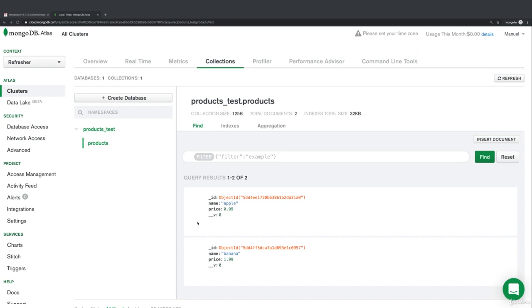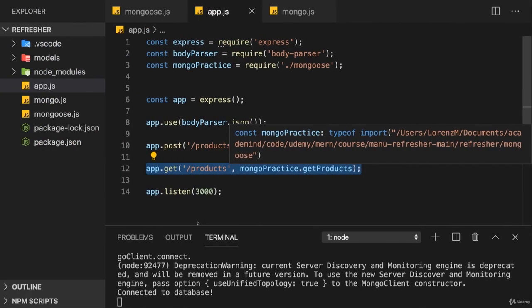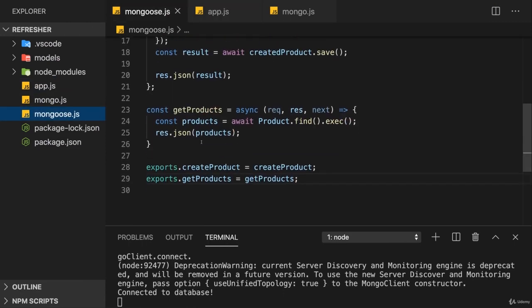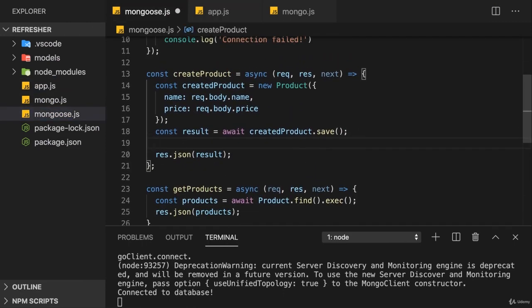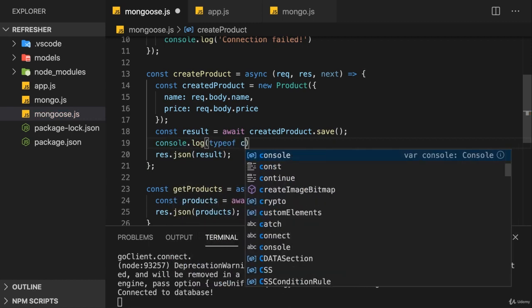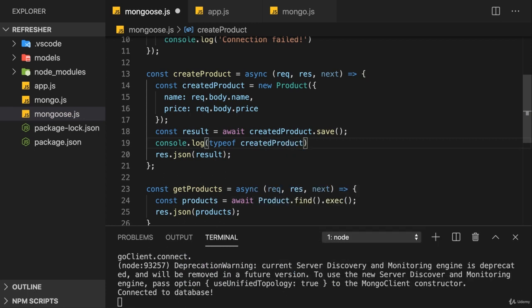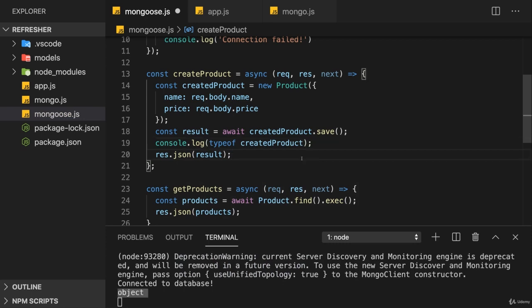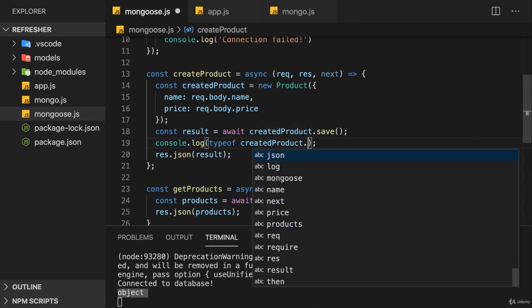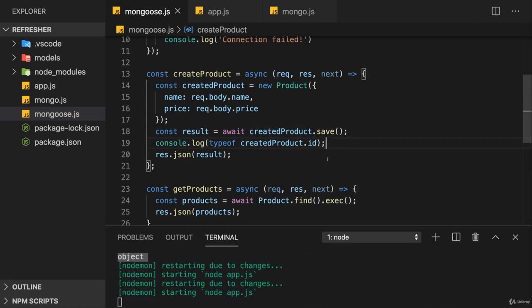And Mongoose, again, has a convenient way to do so. I can show you this back in the project, here in the mongoose.js file, here in createProduct. And now here we can console log the type of our created product. But interestingly, we can now access the ID already. I'll come back to that in a few seconds, but we can access the ID in two different ways. And our goal is to convert this object ID into a string. And again, Mongoose got a nice little helper for that. For that, we use a so-called virtual getter, which is added by Mongoose, and we can refer to it with id here. If we do so, save it.